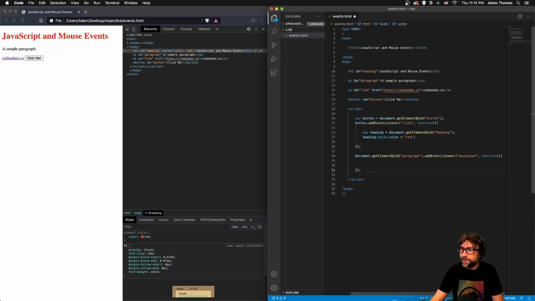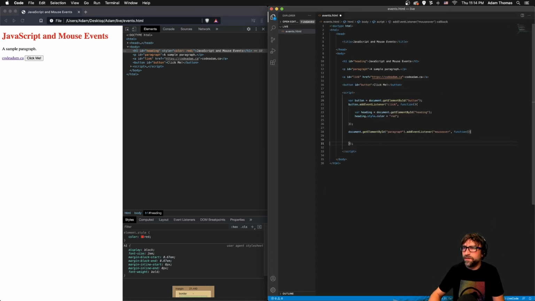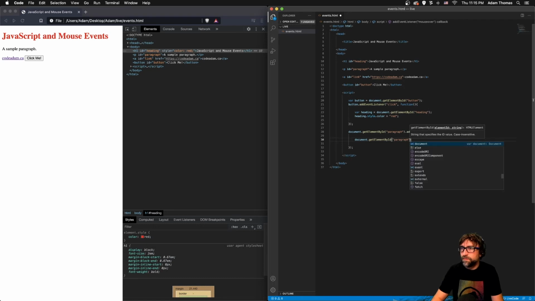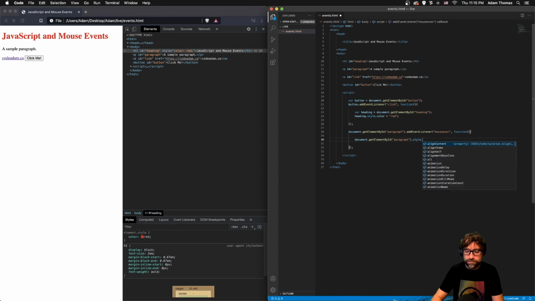I'll just shrink my font size here so we can see that whole line. When a mouse over occurs, again, let's look at our document and get an element by the ID. And we'll change the display style property to none.